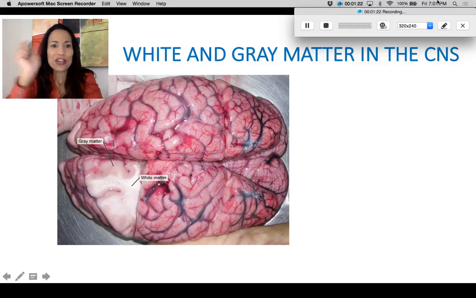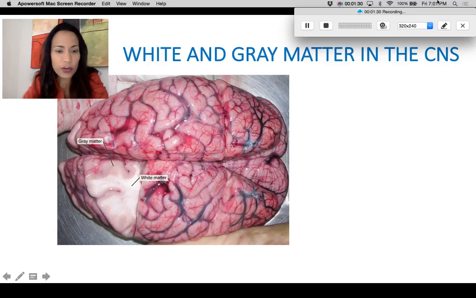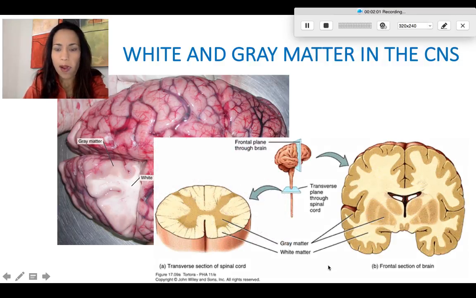We're almost there. Remember that I was explaining to you about the white and the gray matter in the nervous tissue. In here we have a fresh specimen of cerebrum, and through this section that is made in here, you can see the outer part of the brain substance, the brain tissue, is darker than this deep area. So this is the gray matter and this is the white matter. I wasn't lying to you. And it looks something like this.